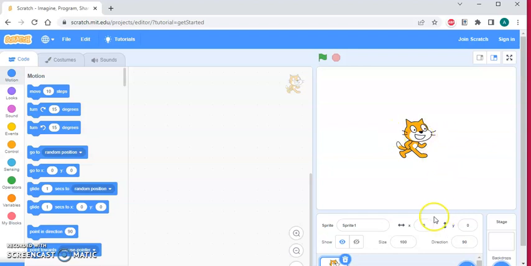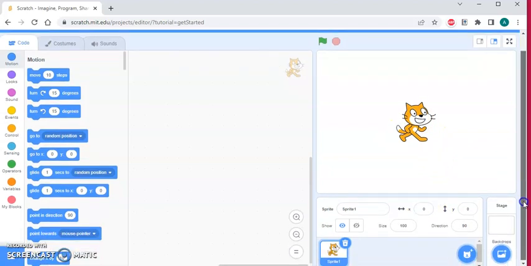Now just below this stage, this information panel is called current sprite's info. It is going to tell you the properties of the current sprite, the selected sprite. You can see a cat as a sprite on the stage. The name of the cat is Sprite1.